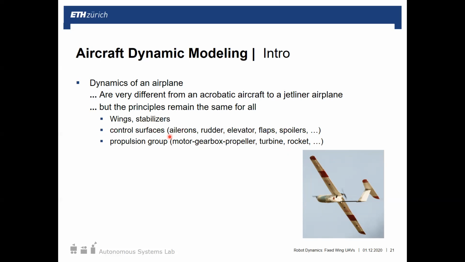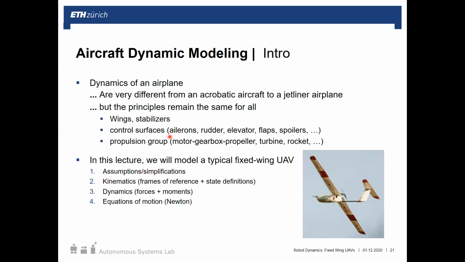Then propulsion groups will be around on any kind of plane. And now down to what we'll do in this lecture, actually, it'll be this plane. This is the TechPod UAV. It's one we have in the lab, and we'll go through the steps to model this. First, defining some assumptions and simplifications, going through the fixed wing reference frames, building up forces and moments, and finally getting down to the equations of motion.